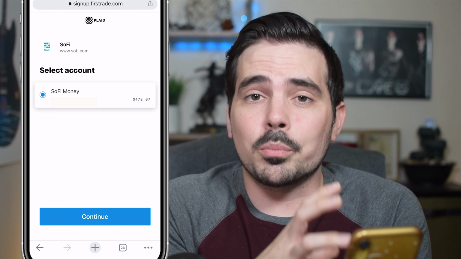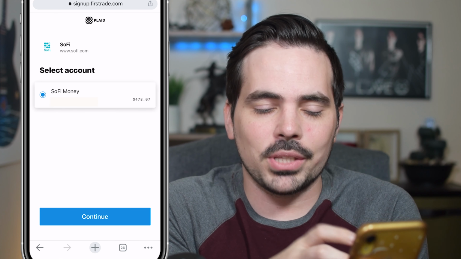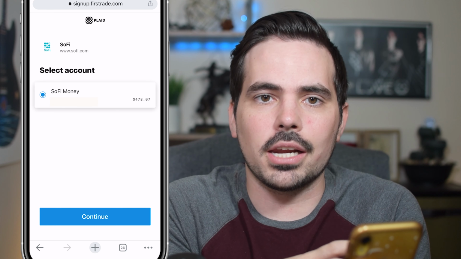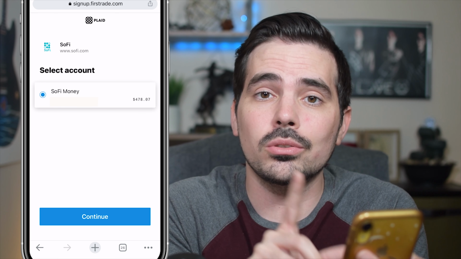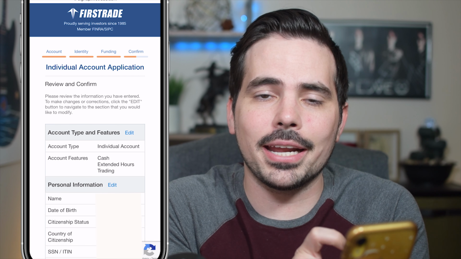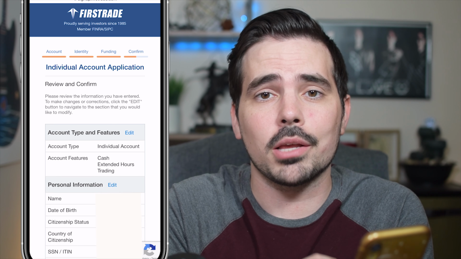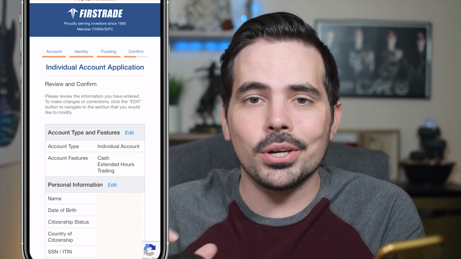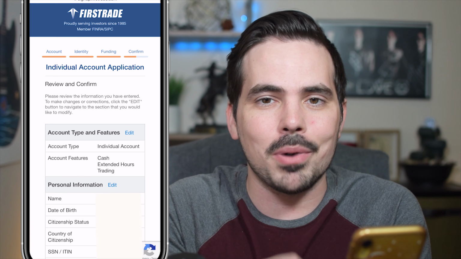So from here, I went through the process and got all the way to the point where now I get to select my account from this Plaid access. So here I can see that I have my SoFi Money account. So I can go ahead and verify that and then click on continue to have added my bank. So the very next page here, after you have your bank added on there, is going to just verify all your information is correct. So just double check, make sure you didn't misspell anything or put in any extra numbers. And once you do that, you can go ahead and click on continue at the very bottom of this page.